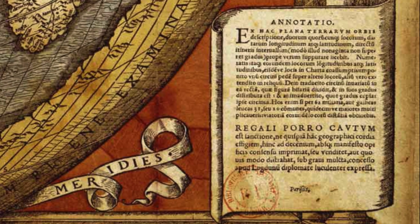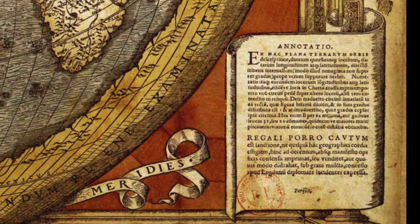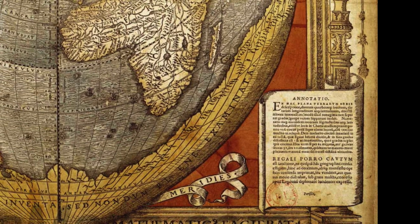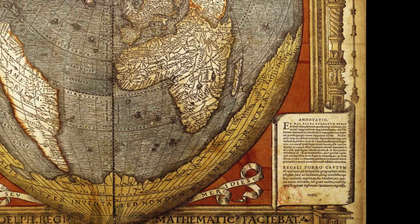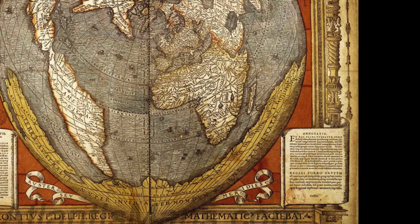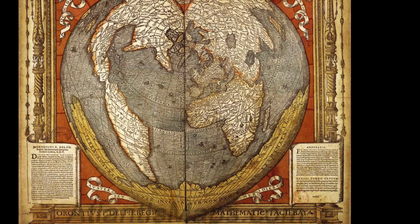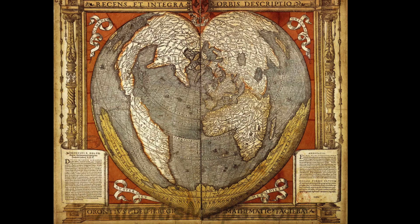So I'm not really sure what the math is and how the math is all incorporated into this, but very fascinating again in the fact that earlier he mentions that this was a mathematical map, that this type of mathematics hadn't been used in maps before, and they were 15 years out from discovering the snow-covered lands. And the very last part of that at the very bottom says, further, it is secured by royal sanction that no one should print or sell or in any way dissemble this image of the geographical heart, here to the decent from the manifest contention of the workman under the gratuitous mule expressed by the clear diploma granted at Lyon. So, wow, that's their little copyright, little section right there.